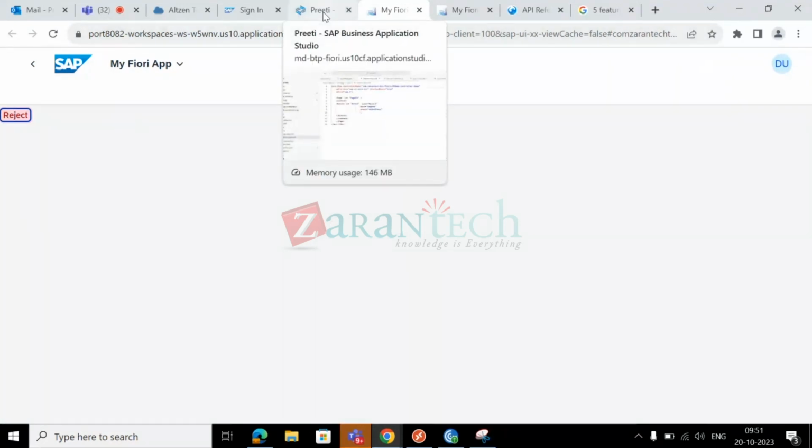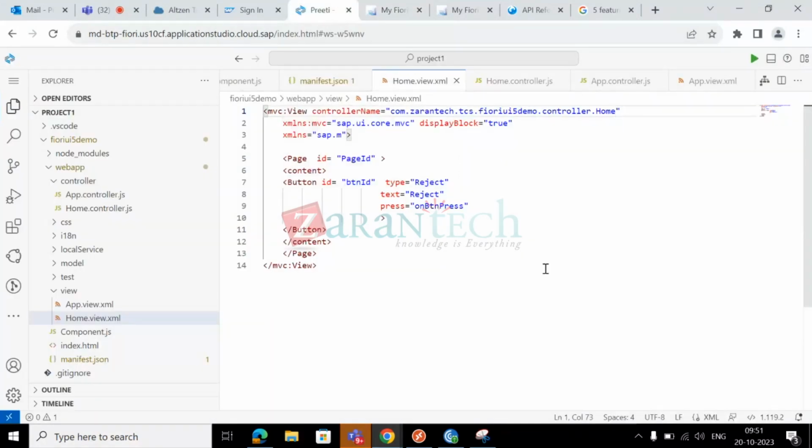The flow will be: you go to your view file, check the properties, and of course check all the library references you have given. In the controller you wrote the correct one, referring to your home, but in the view you had mentioned something else. So basically the view and controller both have to have the same reference, and the event file is all the same. Good.